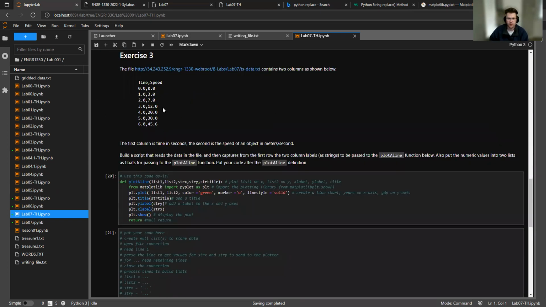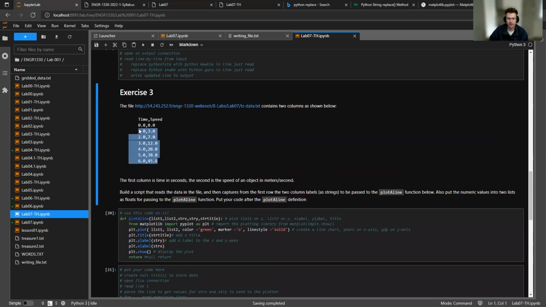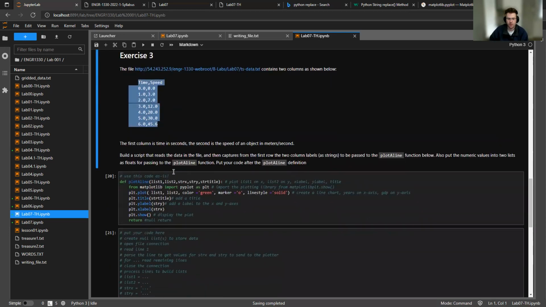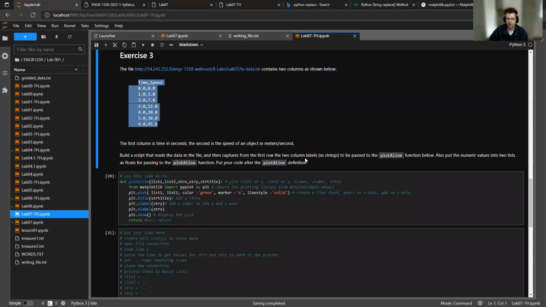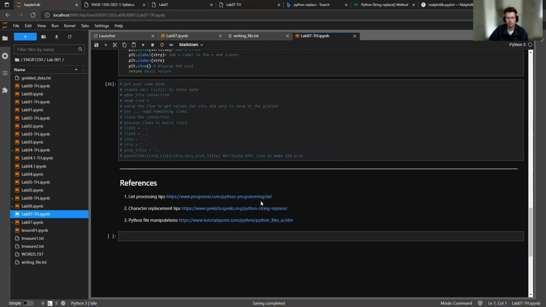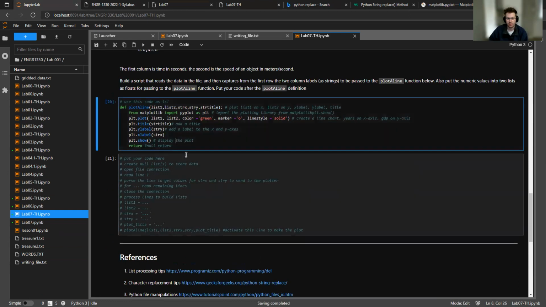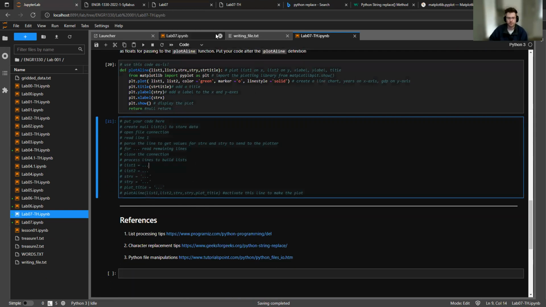Exercise 3, we're going to get a table that contains data that looks like this. Build a script that reads the data, then captures from the first row the 2 columns to be passed to the plot function below. And you're going to get a plot, and it will look visual and stuff.